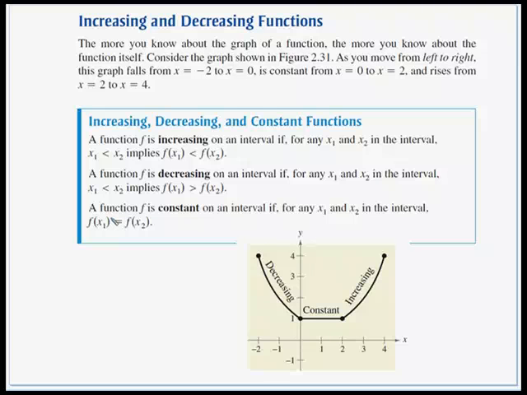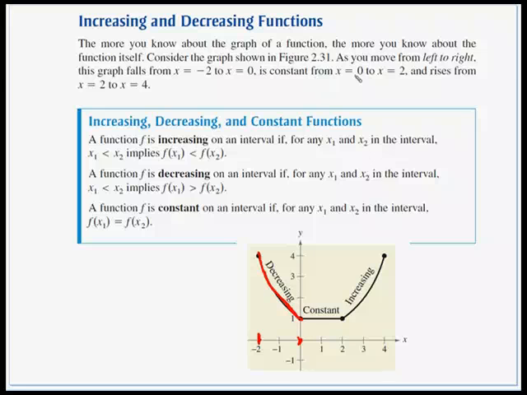Now, increasing and decreasing functions. The more you know about the graph of a function, the more you know about the function itself. Consider the graph shown here in the figure. As you move from left to right, just like we read, the graph falls from x values -2 to 0. So from -2 to 0, this function is going downhill. It's decreasing.